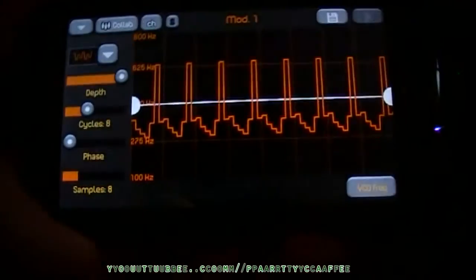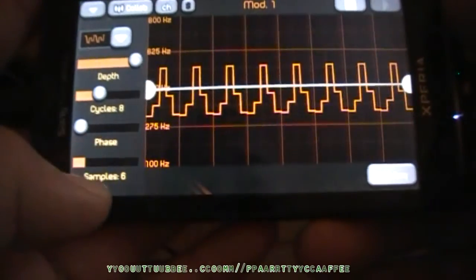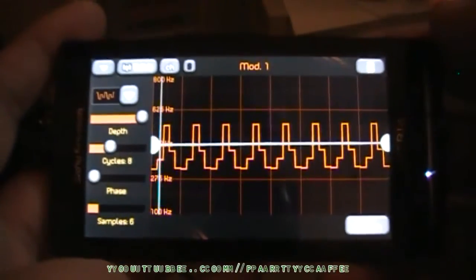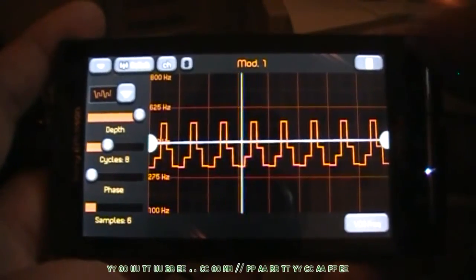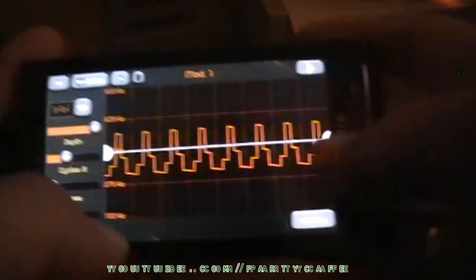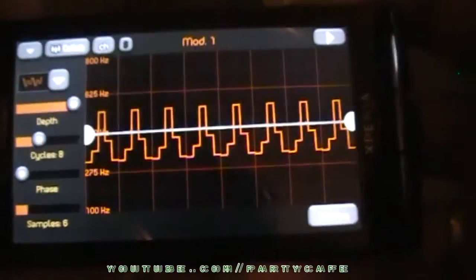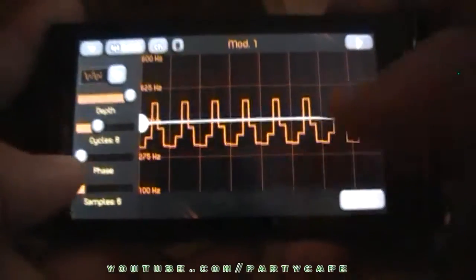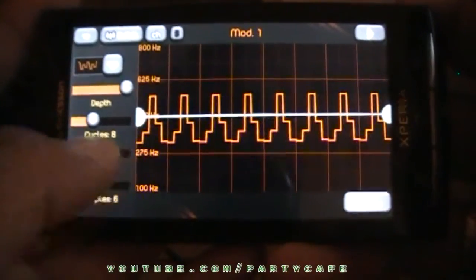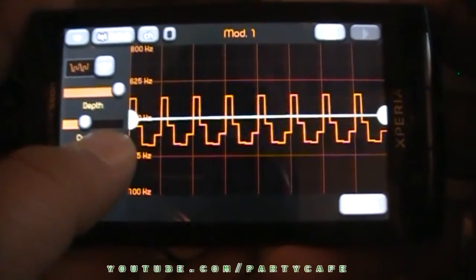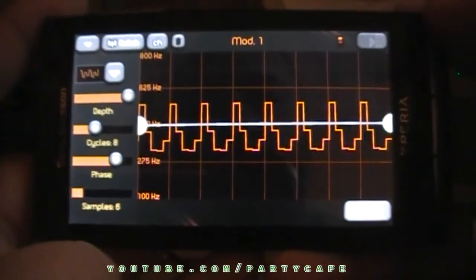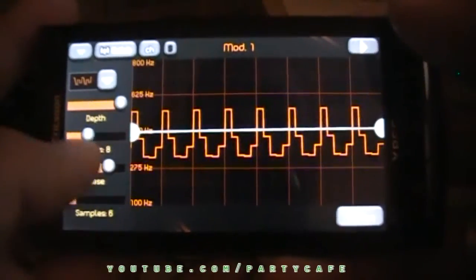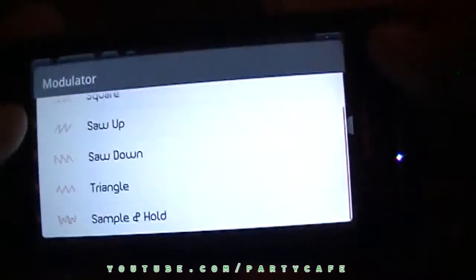Or use sample and hold, and then you can just generate different samples, and that's pretty nice and gives you weird computerish sounds. If you make somebody listen to it, they would probably go insane after a while. And you can change the phase because it starts here, but you can also just say I want it to be starting here, then it would sound like this. Right, most sickest sound ever.